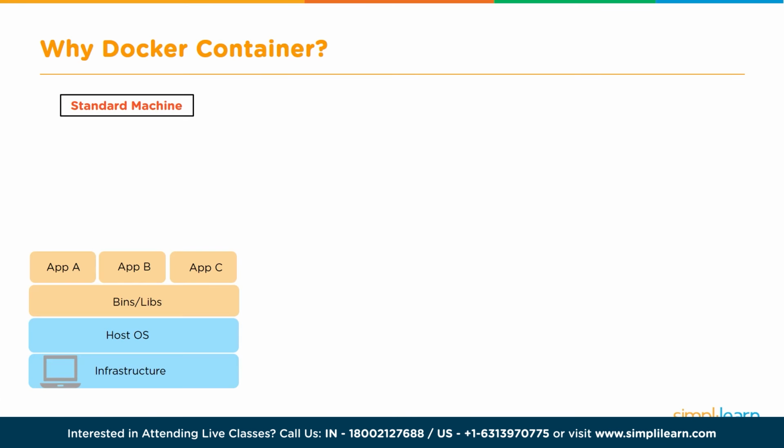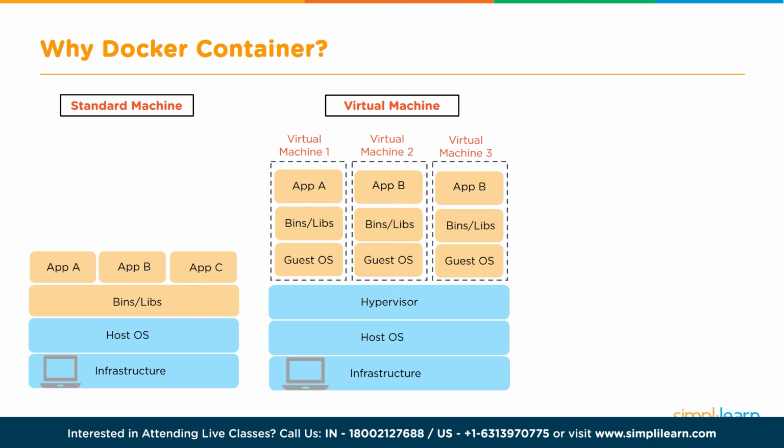So let's have a look at what we have in our current environment. So today, when you have your standard machine, you have the infrastructure, you have the host operating system, and you have your applications. And then when you create a virtual environment, what you're actually doing is creating virtual machines, but those virtual machines are now sitting within a hypervisor solution that still sits on top of your host operating system and infrastructure.